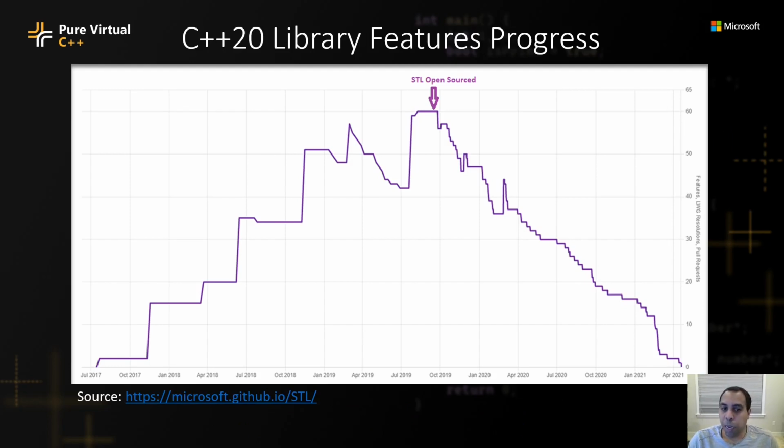It's worth noting that the library feature implementation was just completed a few days ago, which gave me an opportunity to announce it today. So we actually drove back to 0 on April 22nd. Before proceeding further, I would like to thank the STL GitHub community for their awesome contributions and for getting C++20's STL implementation to the finish line. Thank you all.